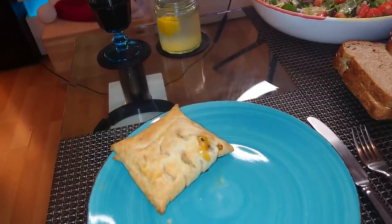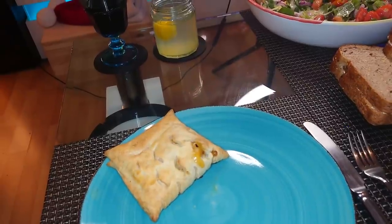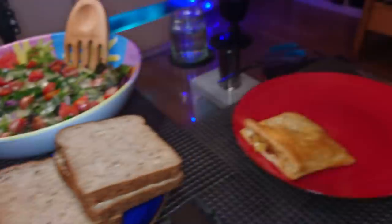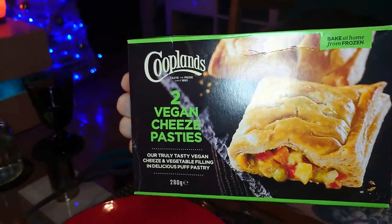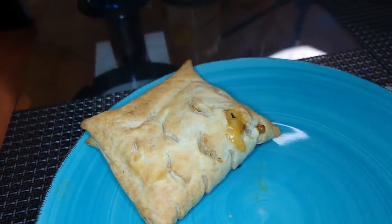If you remember in last week's meals vlog or the one before, we tried the Cauldron vegan steak bakes that I got from Heron for £1.50. Well, these are the vegan cheese pasties. They've been in the freezer since I bought them all that time ago in Oldham. So we thought we'd have them tonight.